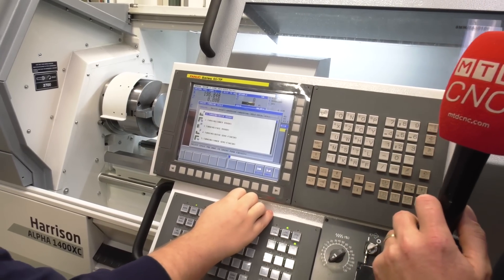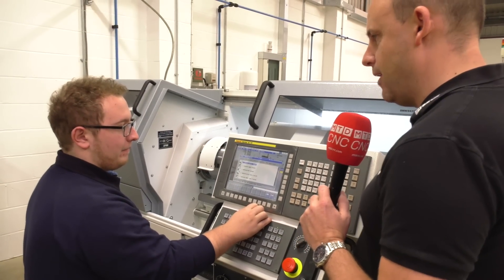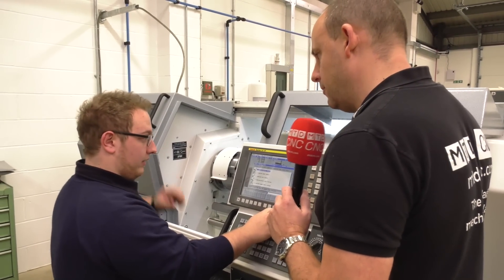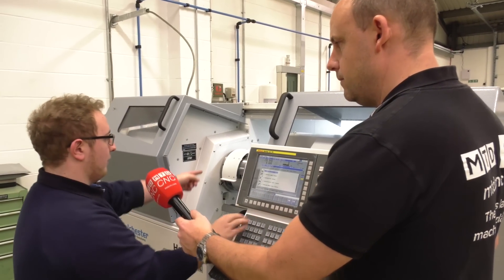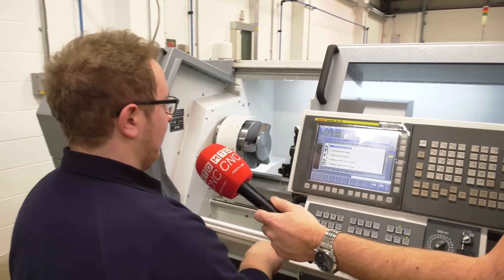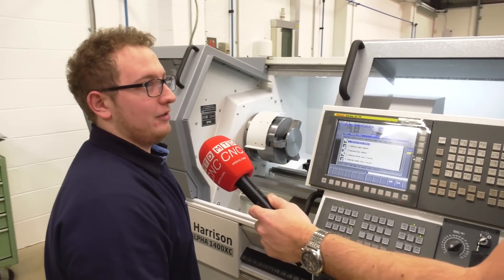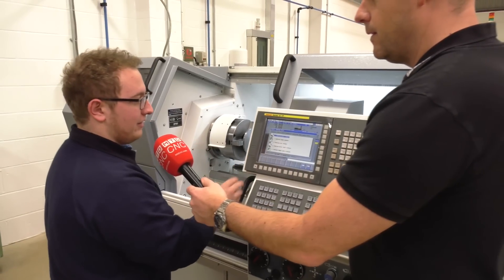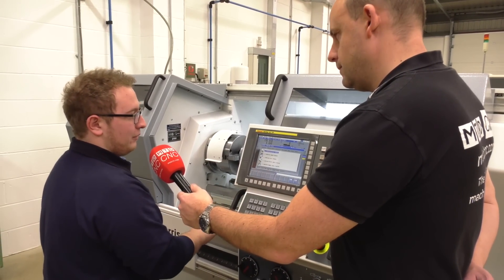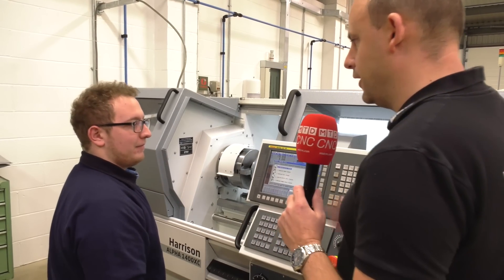So how quickly in reality can you create simple programs? It seems like by using this software you could get a machine running in full CNC mode in a matter of minutes if the part's quite simple. Yeah — for example, we've got some discs in the machine at the moment requiring multiple facings and finishing. We've got about 90 discs to do, so we'd be there all day doing it manually, but with a turning and face roughing program we can write it in five minutes and then it just runs all day.